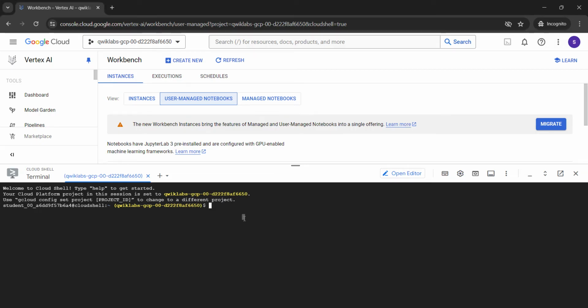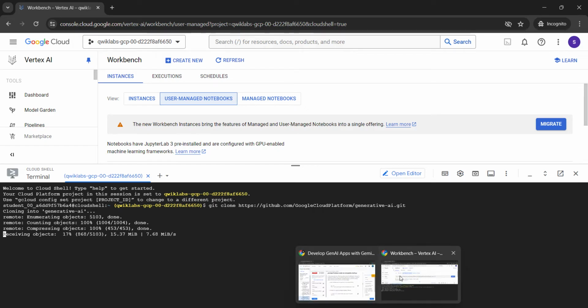Now it opens, so copy paste the code, click on enter, and wait until the git clone completes.